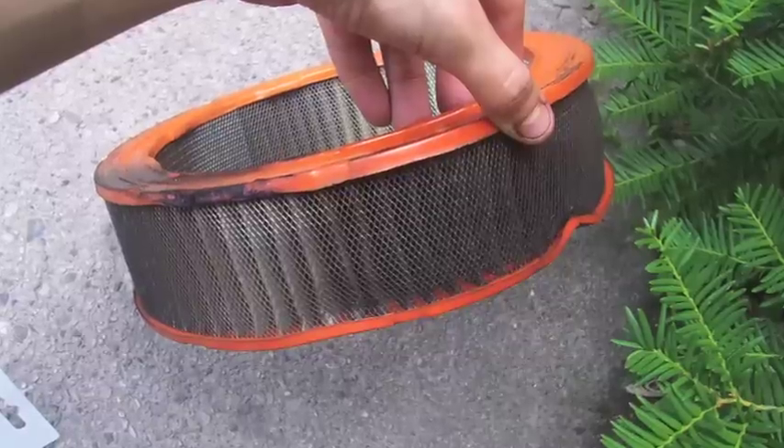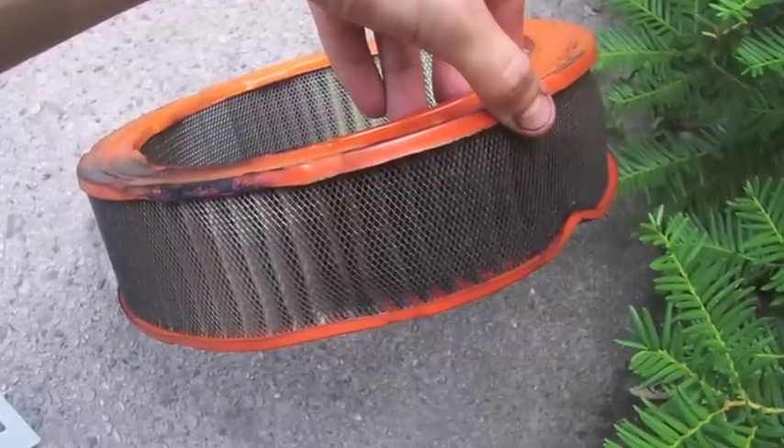I've got a couple of little things to share. You'll notice that for years and years, air filters have had a wire mesh that supports the filter element. But we're into what we call eco filters today. Eco means that there's no metal in that filter at all — it can be crushed and incinerated. In many cases, the wire mesh has been replaced by a lattice work of plastic. So if you see that, don't think they're cutting corners or saving money. We do that because it allows the filter to be an eco filter, which car manufacturers are big on. The plastic does the job and allows that filter to be crushed and incinerated. You'll see more and more eco air filters as time goes on.